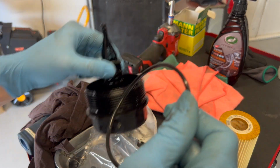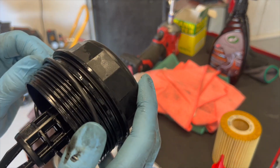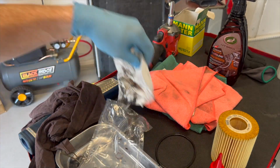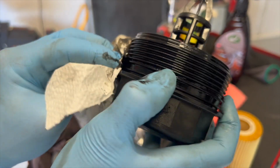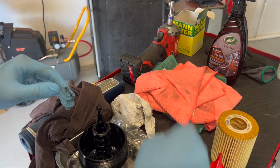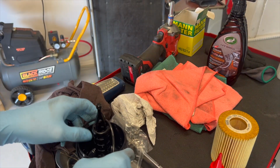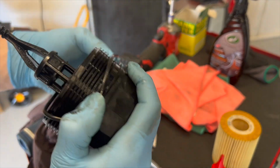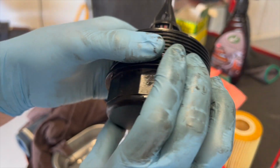Some of the filters come with like a white powdery stuff on the filter already. And before we do that, let's just wipe this because it looks like it's got a bit of oil on it. Cool, now we'll install that new O-ring here. Don't stretch it too hard, team, just keep it nice and simple. There it goes there. So it's just on that second ring from the base lip.